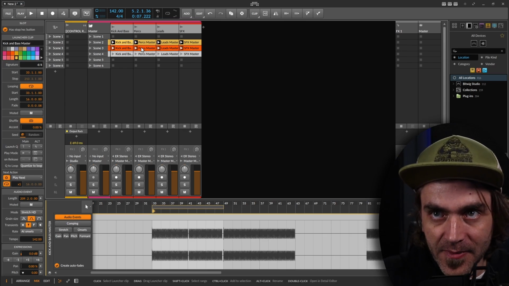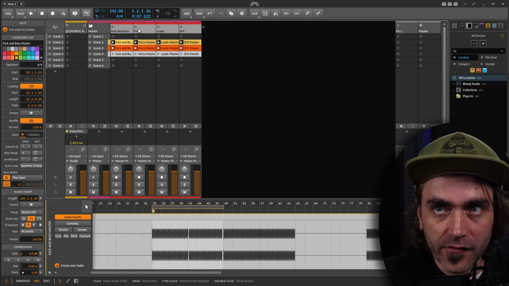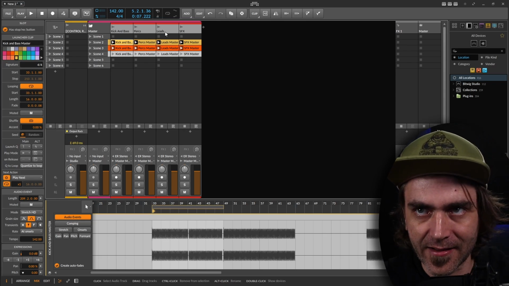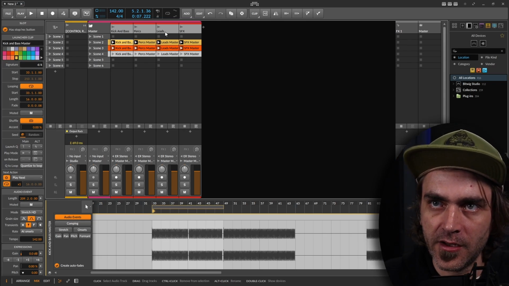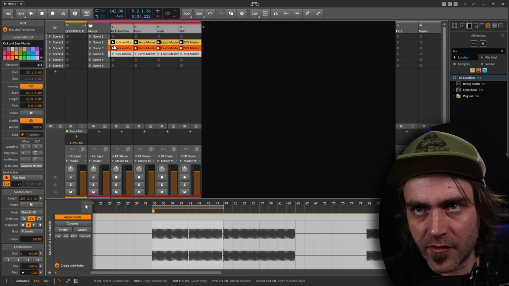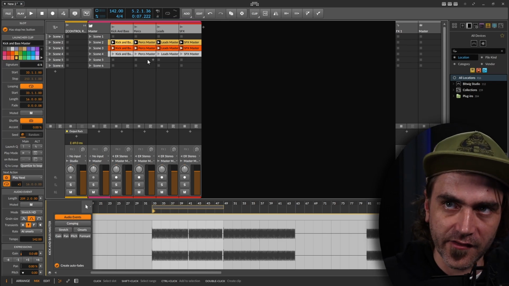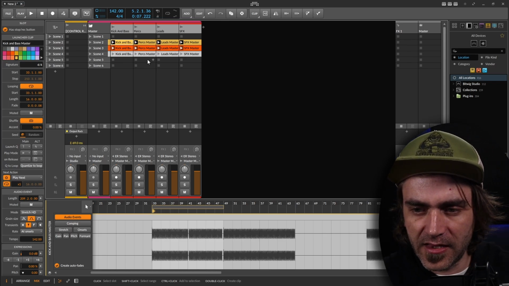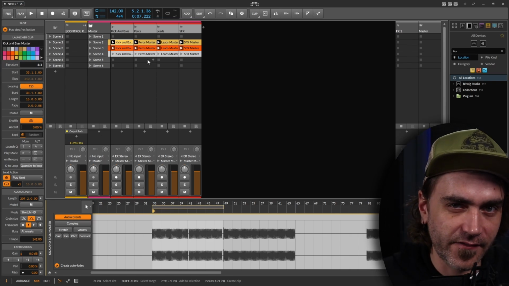However, now we have the ability to actually pause certain bits. We can take out the leads, we can affect certain parts of the track, and do all sorts of stuff like this. So it's almost like we have the ability to jump in and loop certain parts, or we can take certain parts out. It's like we have the playability of a DJ set with the kind of malleability of a live set.